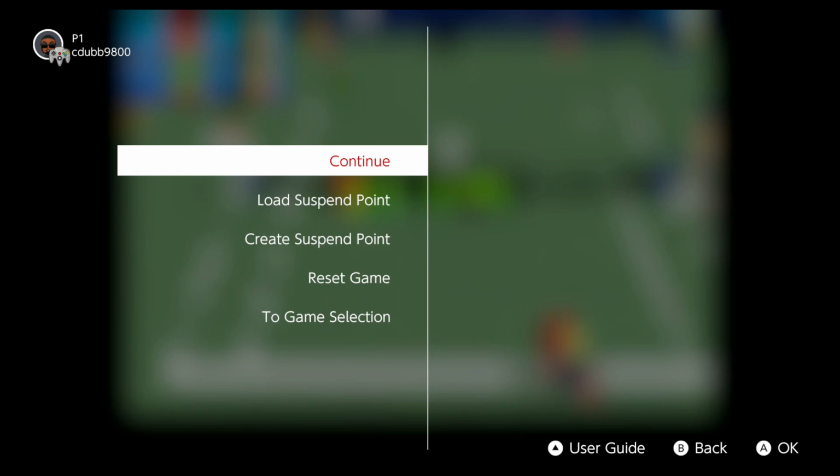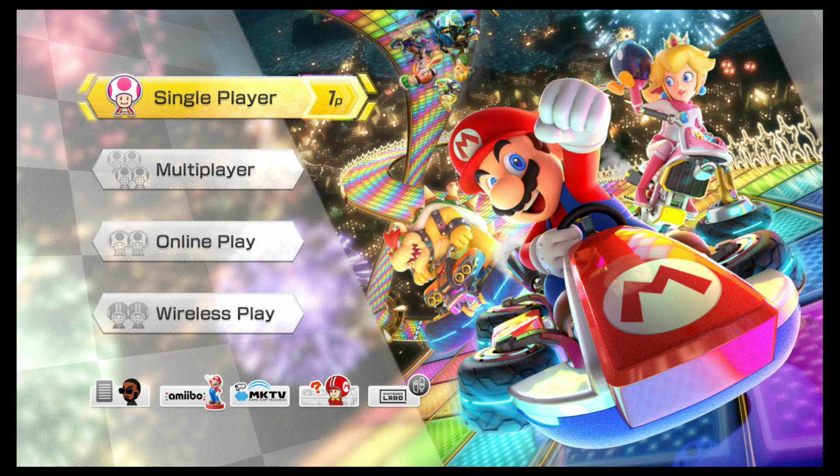I want to try out two specific games with the N64 controller just to see how everything functions. So let's switch over. Alright, so let's try Mario Kart 8 with the N64 controller.